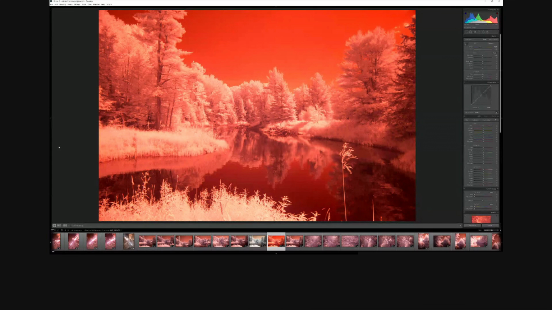Right. Now this is when you have not set a custom white balance, or when Lightroom, which in this case I'm using as the raw processor, is not properly recognizing your white balance selection. One of the fundamental problems is you've got to set the color temperature so cold to compensate for this red, and a lot of software doesn't let you go that cold. In Lightroom, there's an artificial limit on the temperature that sets it to minus 2000, and that's as cold as I can get this to go. I would probably like to push it even farther, but the software does not let me change that setting at all. This is as deep as it will go to correct for those colors.